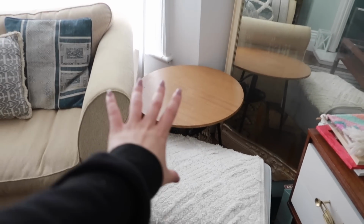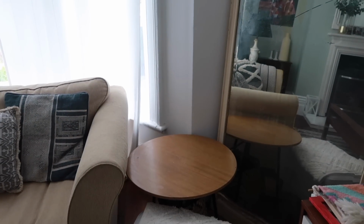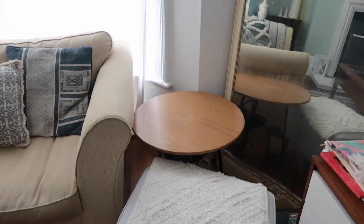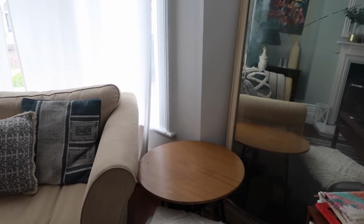I might just push the pouf into the corner or get something smaller and put another plant on top of here. I had to move my ficus because I thought he wasn't getting enough sunlight, so maybe we could go for a big cactus or something there instead. I don't know. So that's what the sitting room's looking like now.